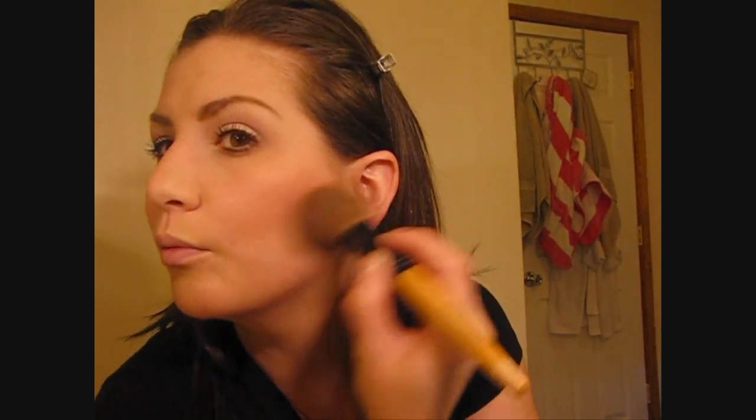And I'm just going to tap a nice fluffy powder brush or a blush brush along the top of where we just placed all that really pretty cheek color. This is a really great highlight. I'm going to put a little bit on my chin, a little bit down the center of my nose. You can also do a little underneath that blush, because it helps your cheekbones pop out even more. Okay, and that's it on the highlight.